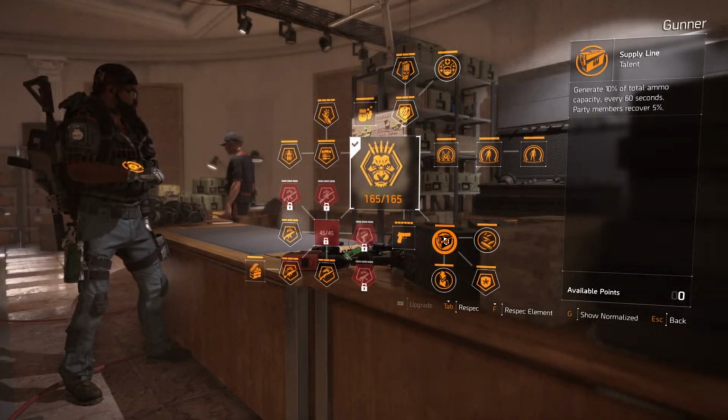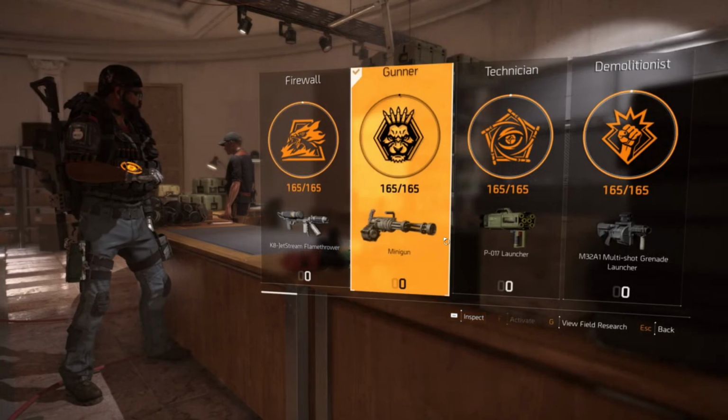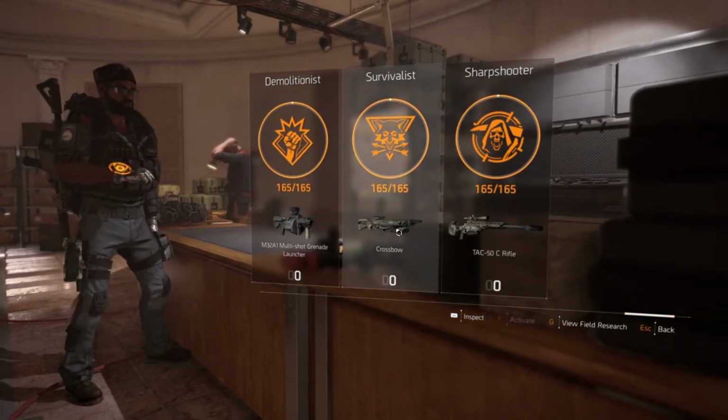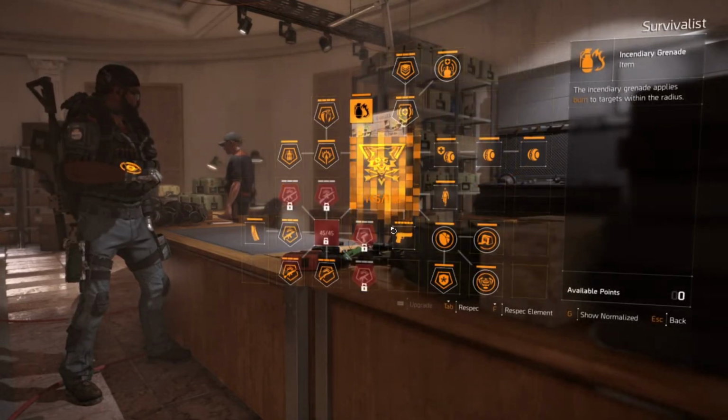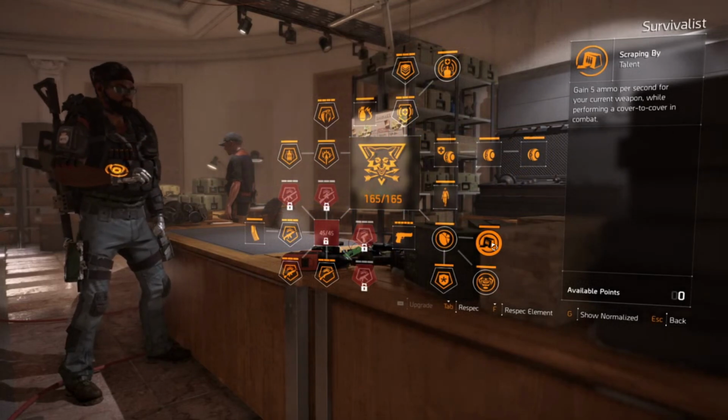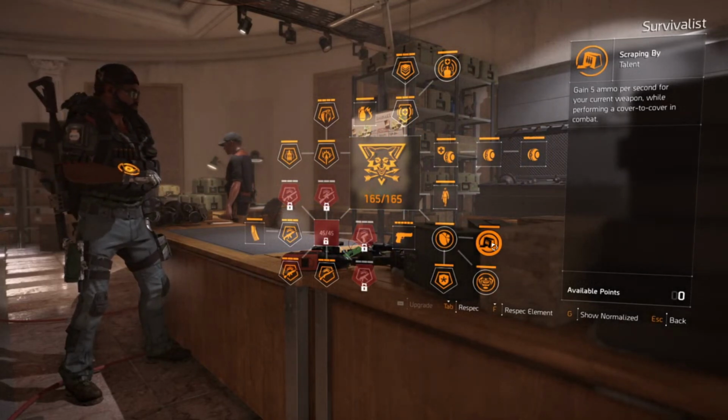It's actually pretty good. Now, there is also another talent that allows you to generate ammo if you're in a pinch, and it's here in the Survivalist specialization. Is it this one? It is this one. You gain 5 ammo per second for your current weapon while performing a cover to cover in combat.